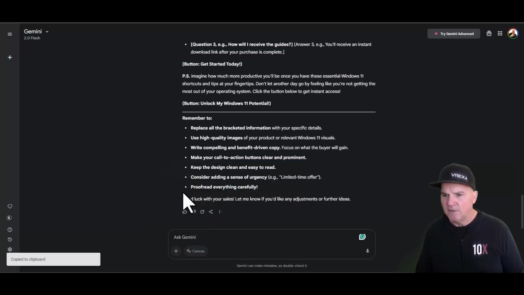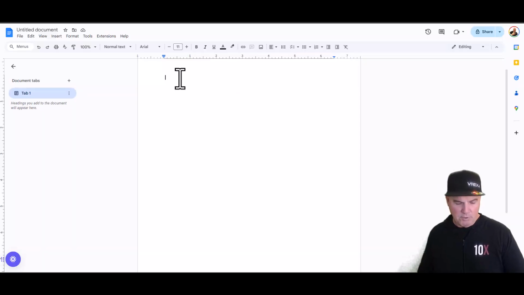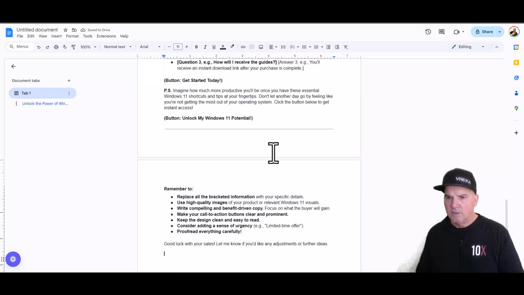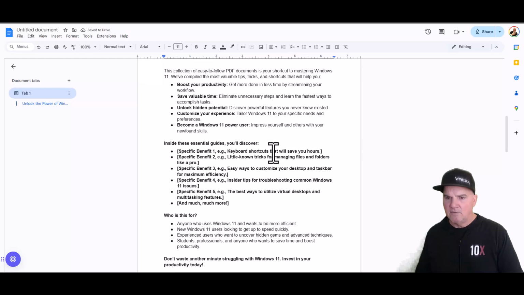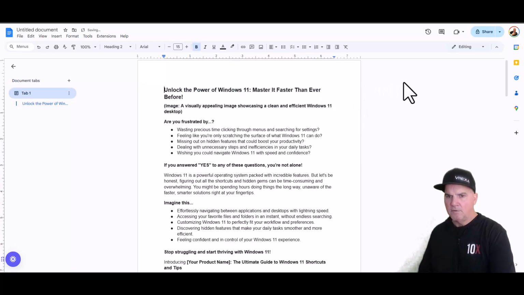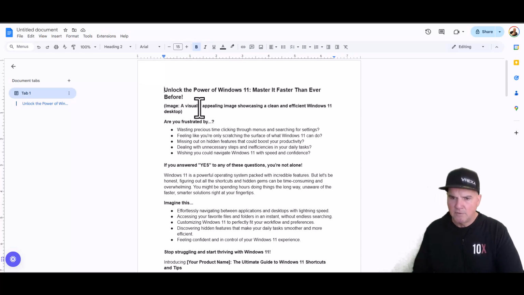So we're just going to select those three little buttons, go into our Google Doc, paste this in here, and then we're going to edit it. One thing we need to do is read through it and make sure it's good. Here's a simple draft. So we need to take this piece out. And with the document, you're going to have to do a little bit of tailoring, but not much.